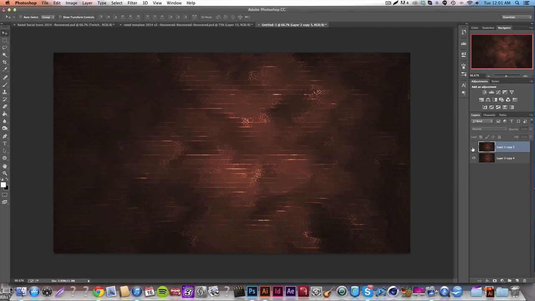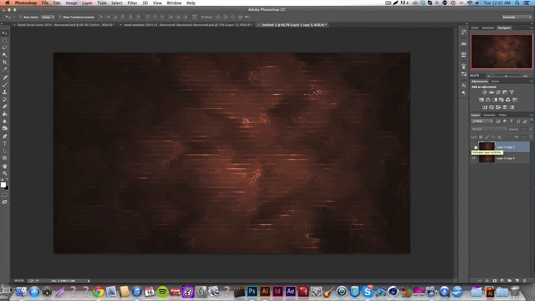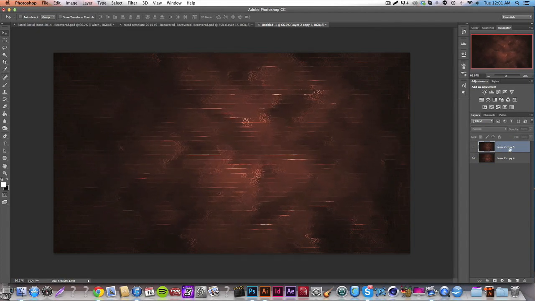So basically, this is a stock that I've done. Of course, you guys can see it moving. It's just because I have a sphere filter on it. But this is basically the regular one, and it's cool. You can use it on many different things. I chose orange just because that's what I was working with.